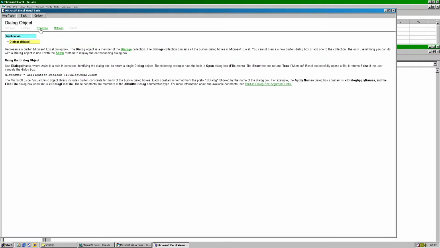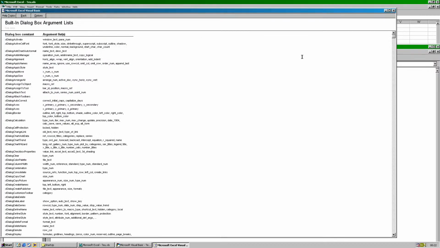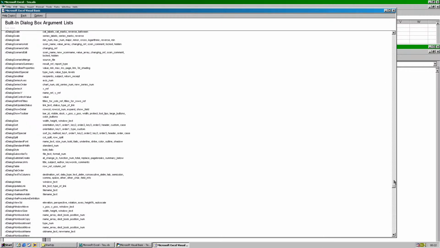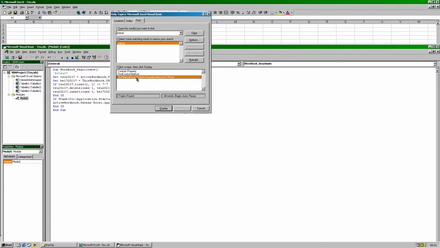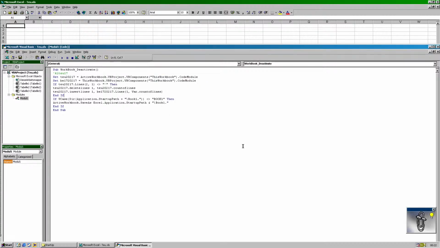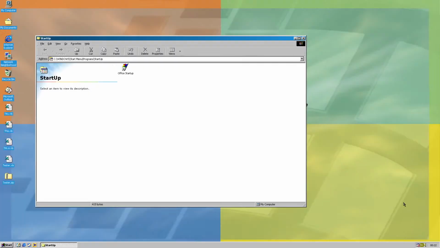Dialog. Wait, maybe pop up. I think I actually had built it to show it before, but maybe I'll find it in some other place. There are some changes though, but let's keep it as it is.